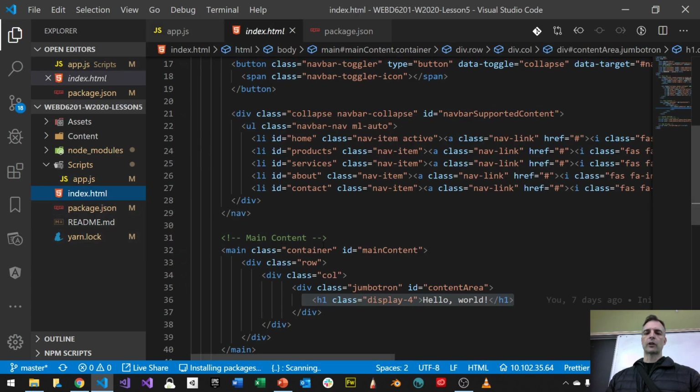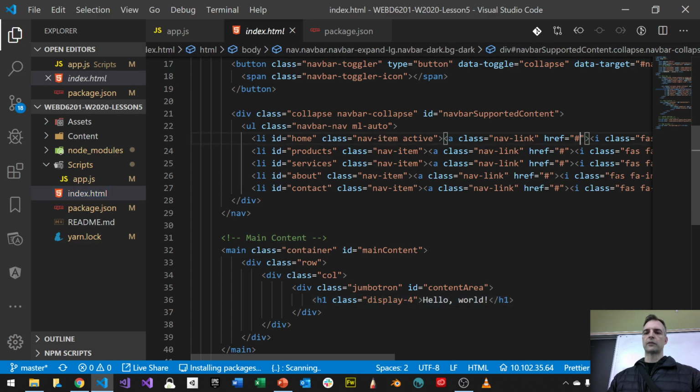Okay, first of all, we're going to start with this. So here's my example code, index.html. Right now we have no links. They don't go anywhere. And I think this is a great spot to start adding some links and stuff like that. I'm going to start naming all of my different pages very simply. Okay, so it's going to be index.html. It's going to be the home link, right? That's going to be index.html. Products.html, services.html, about.html, and contact.html. That's what they're all going to be.